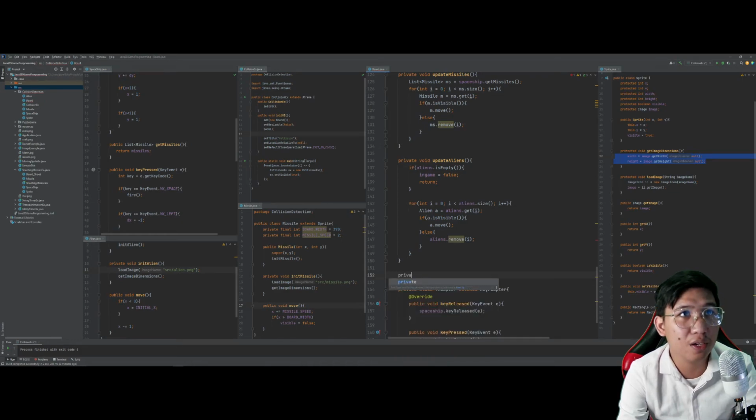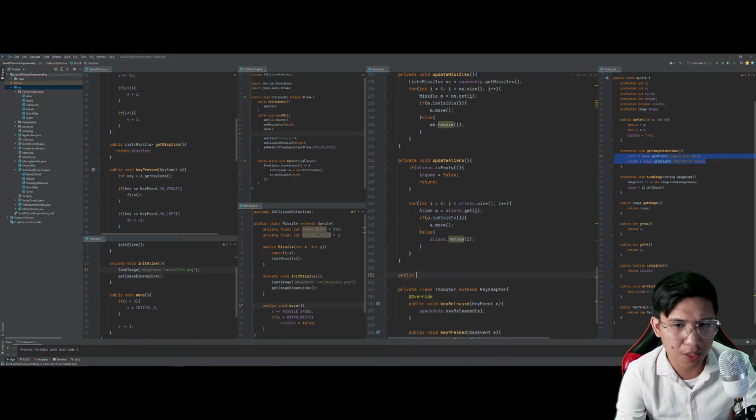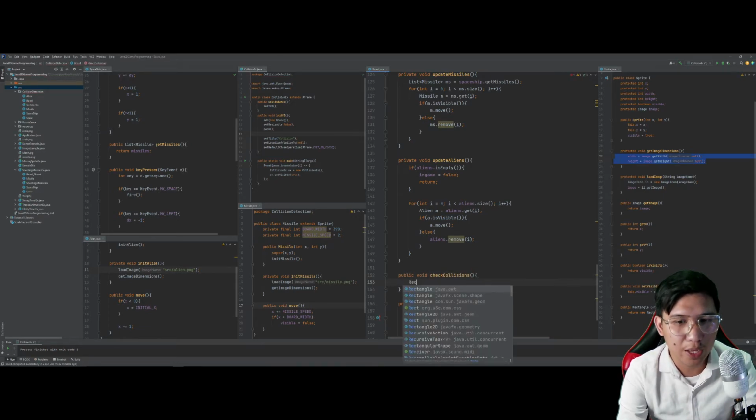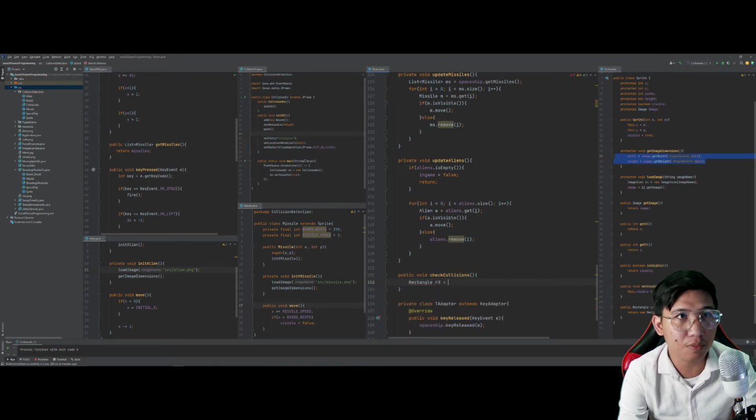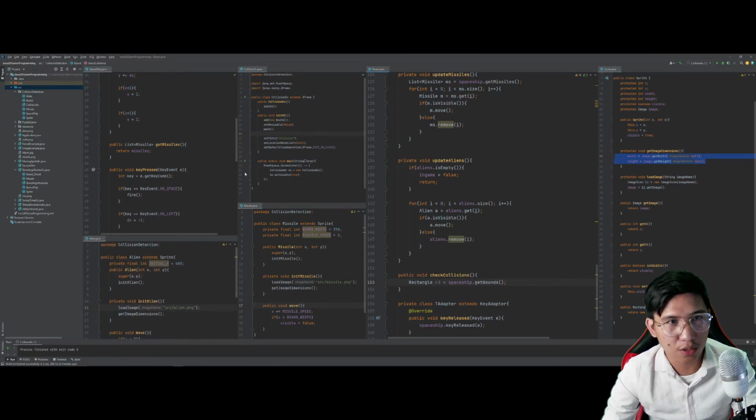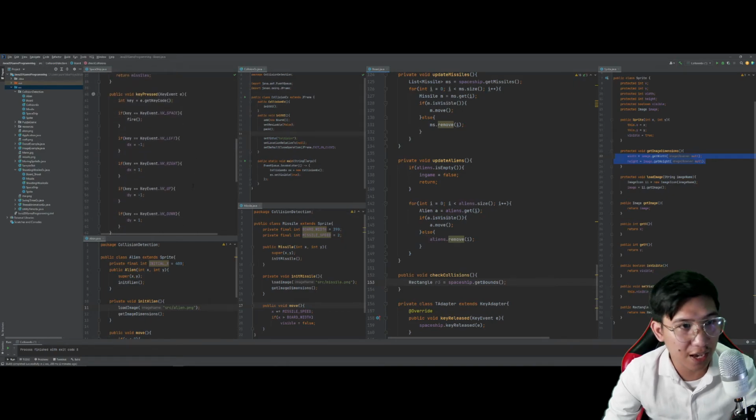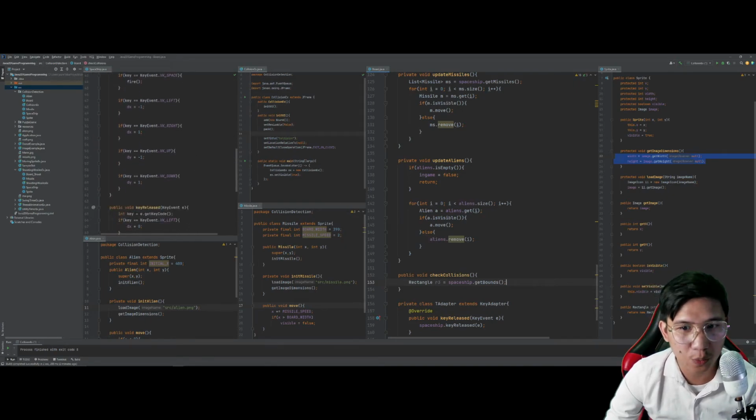So, public void check collisions. I would like to put here a rectangle kay spaceship. Yan. So, kukunin ko yung bounds ng spaceship. Ibig sabihin yung mismong position niya, yung size niya. Kumbaga. Diba? Size within height niya mismo.